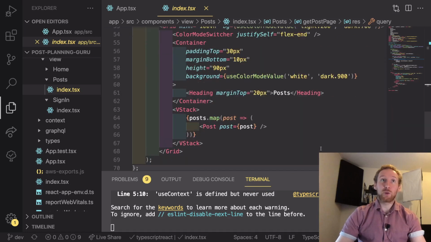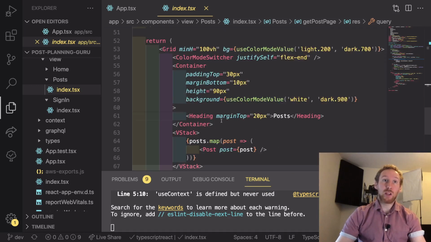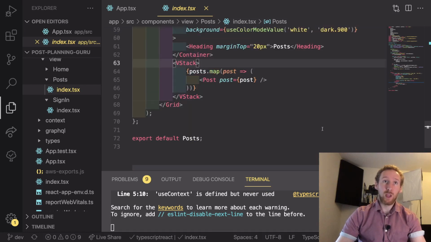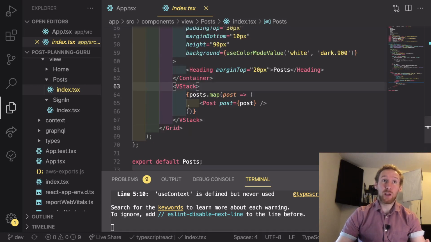If we look at the actual code, the top section will look pretty much the same as before, where we have a grid, a color mode switcher container with a heading of posts. And then the actual posts themselves in this view are very simple. It's just a vertical stack where we map over each post and pass that as a new component.